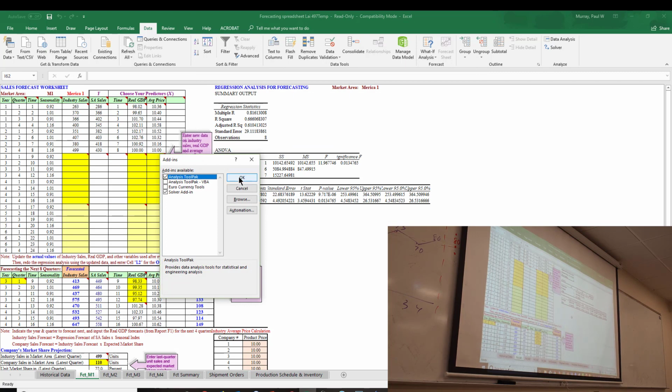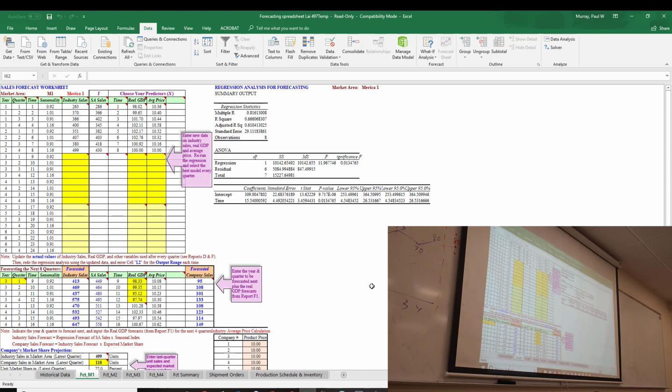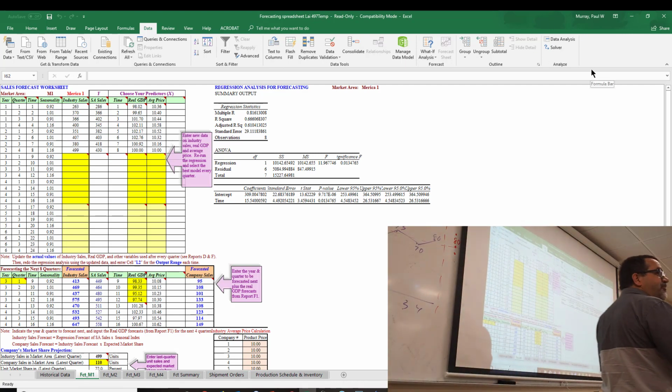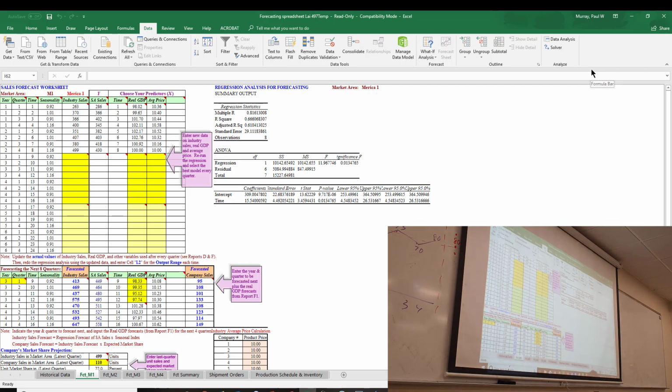For the Macs, you do the same thing but go down to Tools. It's in a little bit different place. So it's a little bit different on Mac, and we have a Mac expert over there that can, for a small fee, tutor anyone that needs it. So notice now when I go to my Data tab, over here on the right, I have an option for Data Analysis. So that's all it takes to set up your version of Excel to do this.